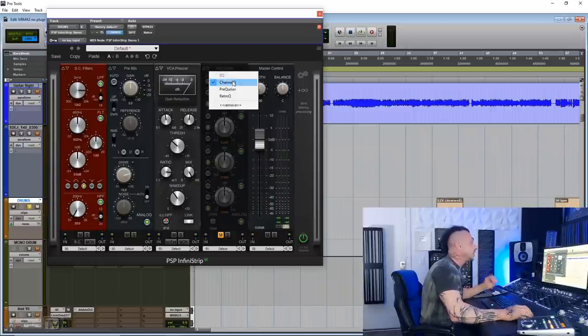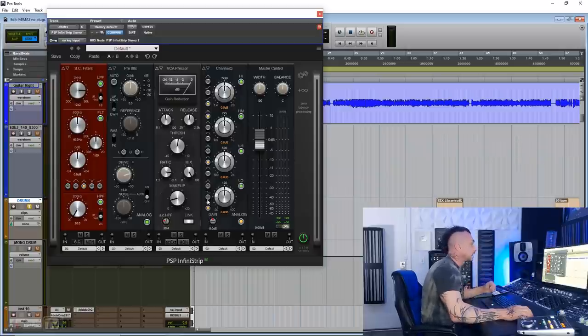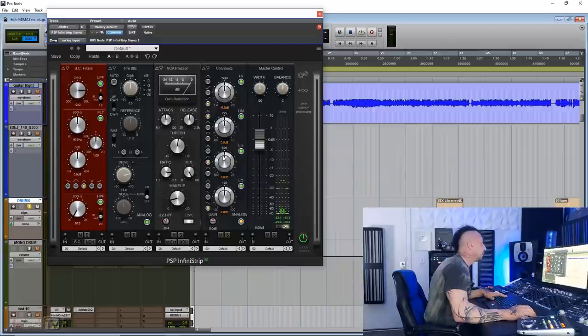Next, we have the EQ. The first one is a channel EQ. You have four parametric bands, and you can select bell, shelf with a hard slope, shelf with a gentle slope, three different Q settings for the two mid bands, and the same for the highs, for the lows, peak, or the two shelves. Let's start removing some of the boominess that this drum has.